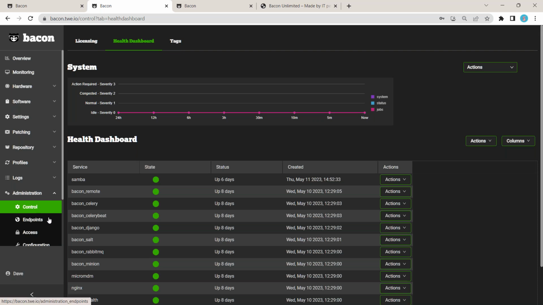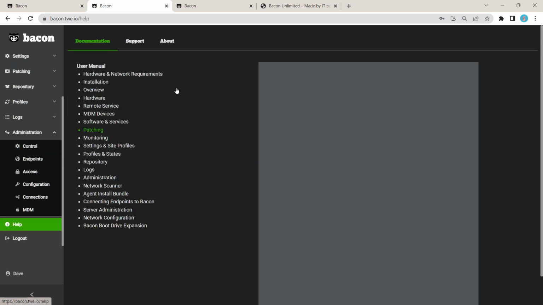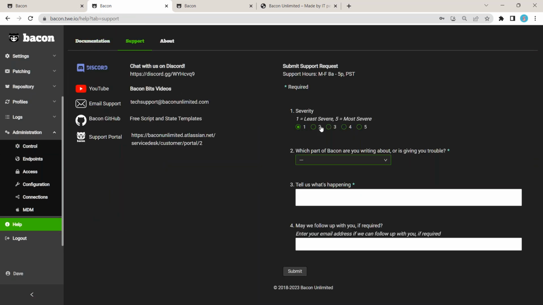Yep, you got it. So what John's referring to is we've made some changes to how the ticket generation in the product works. Again, it's not something I can really show you right here, but whenever you generate a ticket in Bacon, this will send it out to our ticketing system, and now it's also going to include some server logs. This will help the support team quickly triage if you just have an issue like software-based versus maybe just the way you're implementing something or some unknowns. This makes it a lot easier for us to respond back with some useful information versus, hey, can I have your logs and all that kind of stuff. So overall, just a smoother experience for everyone.